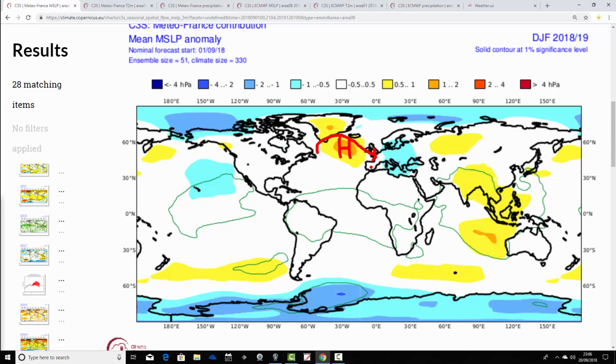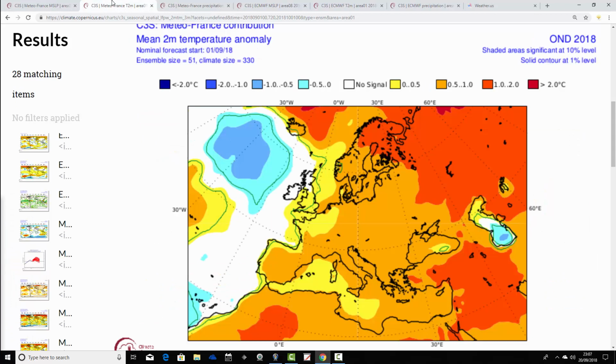I think the coldest period there looks to be the period for November, December, January. And then whilst December, January, February, the actual winter itself could be cold, maybe some moderation from the Atlantic. But it is a very interesting chart on its own terms, with high pressure out here and also up there and low pressure across there. You would still be expecting a lot of northerly influences to be in with that. But I think the Meteo France seasonal model is probably hinting at more of a front-loaded type winter.